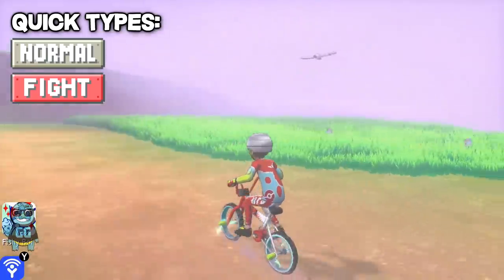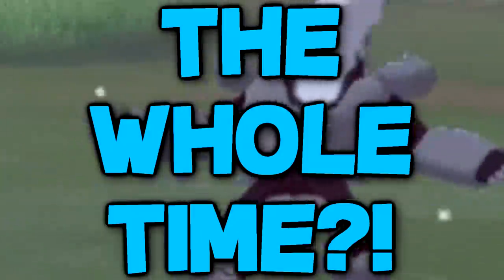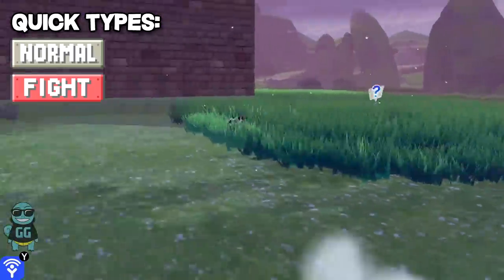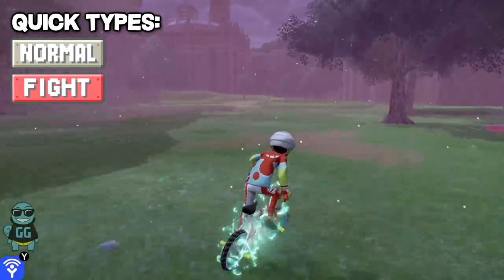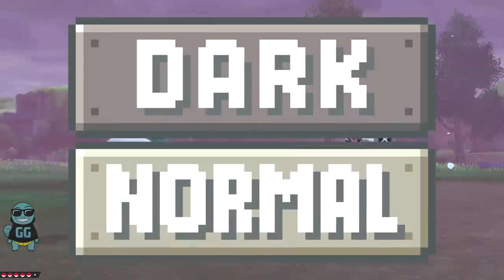Unless I can catch a Gallade. Oh my god, if I can catch a Gallade, it's GG. Oh my! Obstagoon has been here the whole time? Oh my god, I might have to catch it. That's it, we're going back to normal. Normal dark, that is. Let's go. Obstagoon. Welcome aboard. And then I know exactly what I want to catch next.